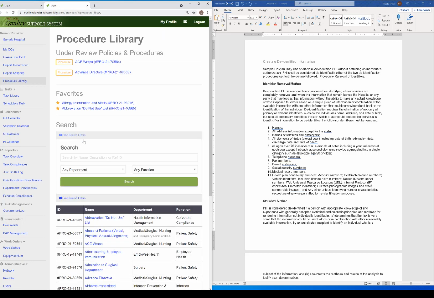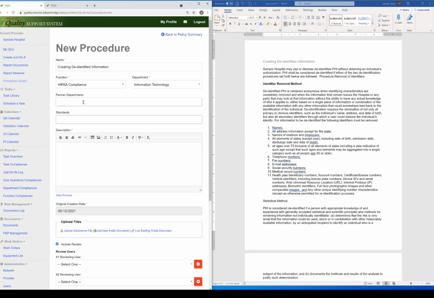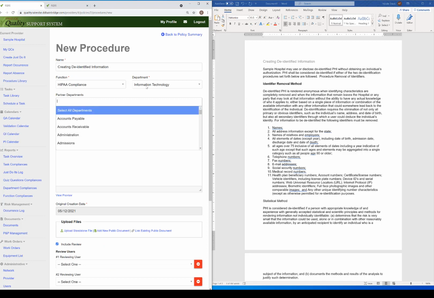That tells you that when somebody's doing a search, whatever department they select here links back to whatever was selected for the partnering department or the overall department. So if your department for nursing was selected here, when you go do a nursing filter in the library, that procedure is going to show up. So this just helps with sorting and filtering and all of that good stuff.